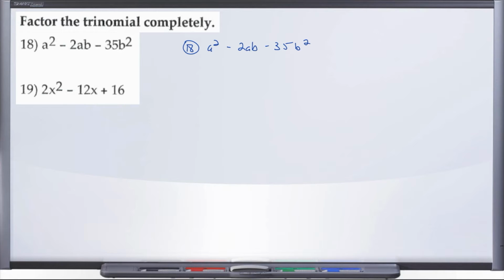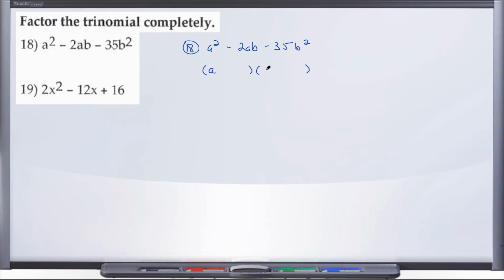But in this case, we really don't have to use any of those 3 methods because the coefficient in front of our squared term is 1. And when the coefficient in front of your squared term is 1, you are really dealing with a more simplified factoring problem. So just like before, because this is a trinomial, we're going to create a set of empty parentheses. And since our squared term here at the start is an a, let's go ahead and put an a.